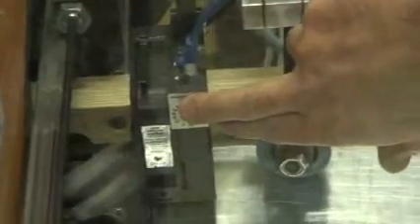Then the next thing to do, if it still doesn't print or if all that was okay, we want to find out if this device here has power. Power is supplied through this plug right here — it plugs right into the top of the inkjet printer. The easiest way to tell that both power and communication are working is to watch this little LED right here and then press the Purge button on the main screen of the touch screen. When you press Purge, that light will blink, and if it blinks you know you have power and communication.